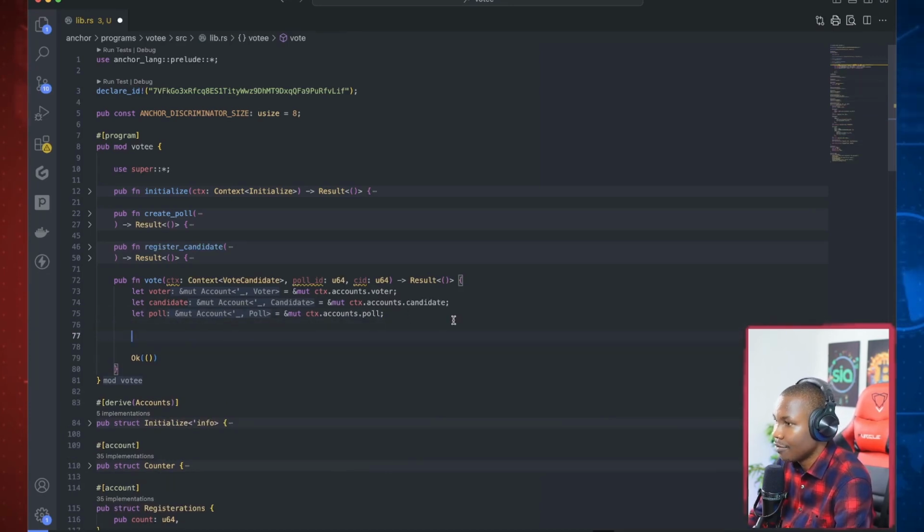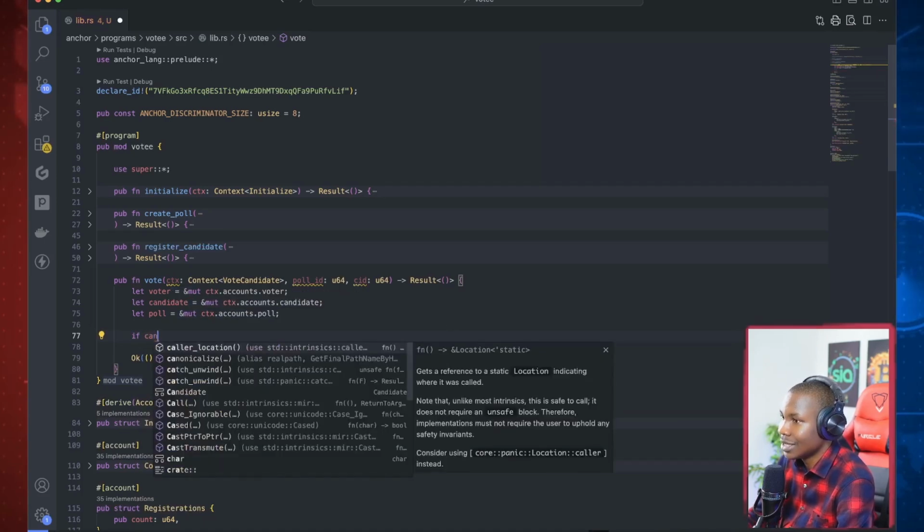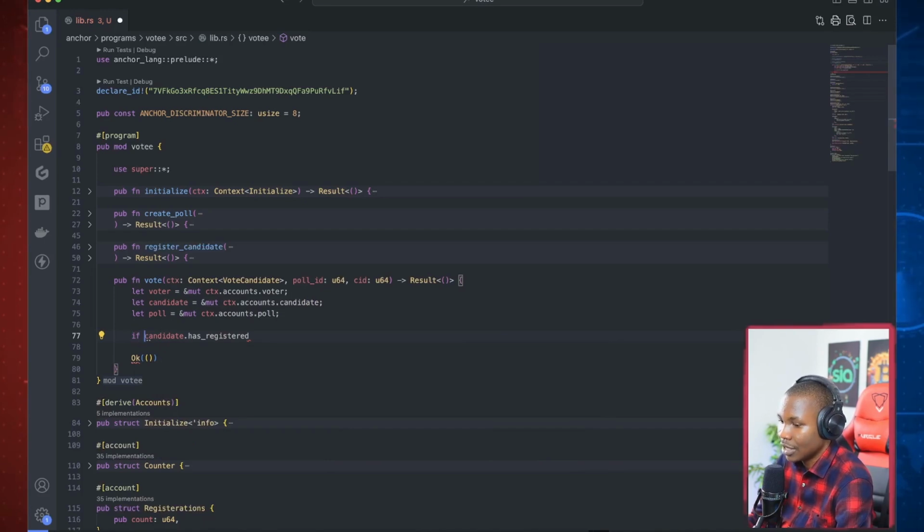We want to check for a situation where this candidate has not been registered, because you can't vote for a candidate that has not been registered. When you're passing this candidate ID and all that, we need to make sure that the candidate you're referring to has been registered.